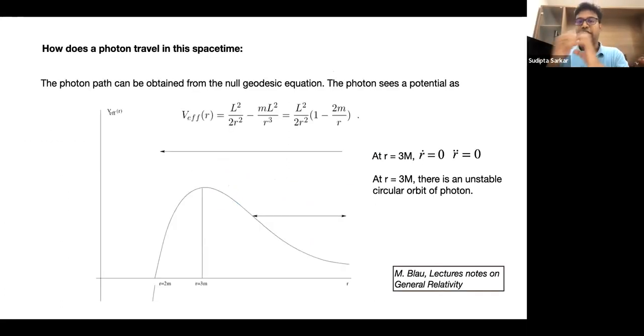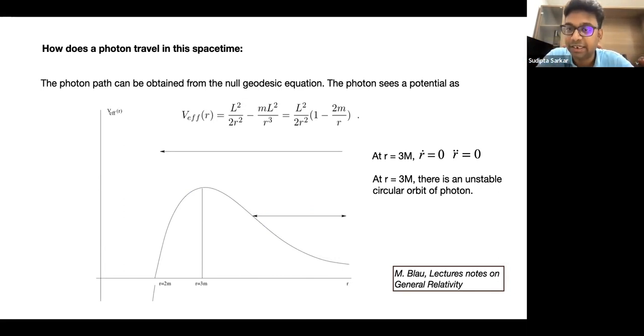So this is the potential that a null particle sees outside a Schwarzschild black hole. With Schwarzschild, things are very easy, and you can clearly see the effective potential vanishes if there is no angular momentum, L being the angular momentum. That means radial light rays don't see anything; they just go out and in. But if there is angular momentum, then the potential kicks in and there is a maximum of the potential, and that maximum happens at r equal to 3M. This is what we call an unstable circular light orbit.